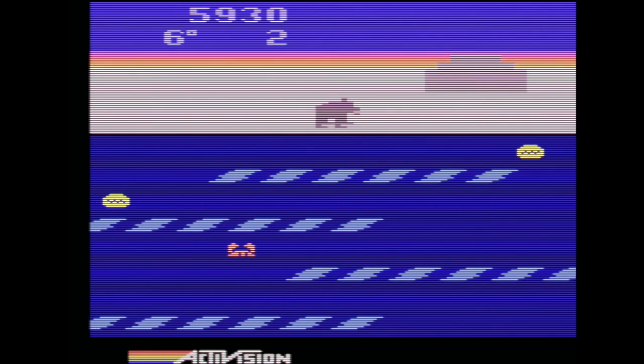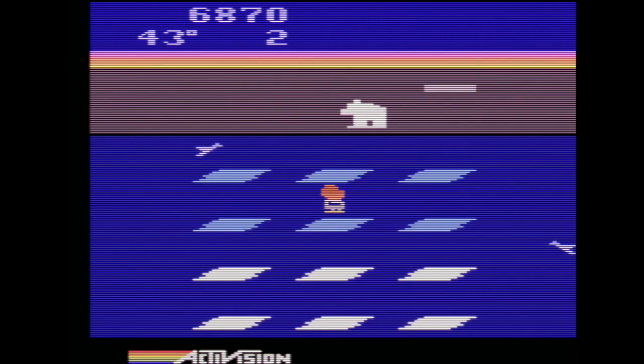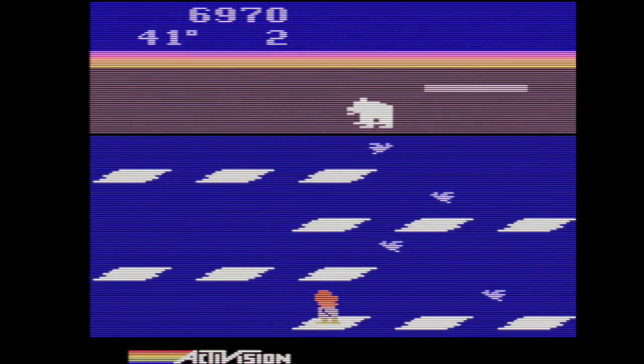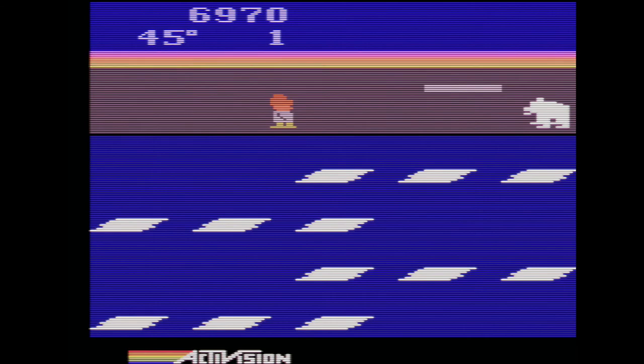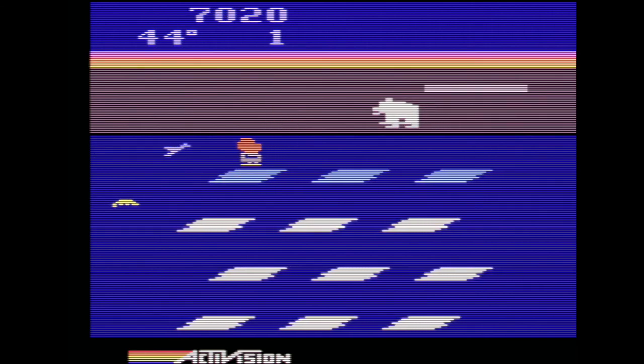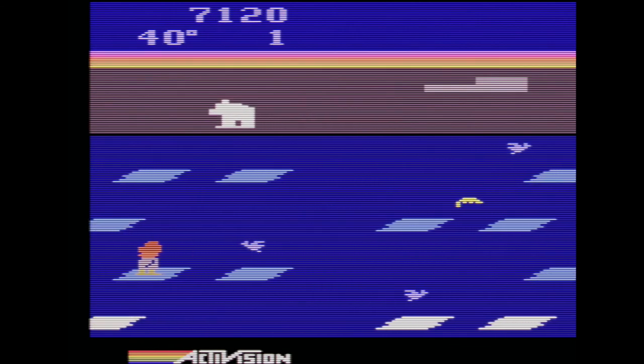Come on. I did it. Woo! I tricked that bear. Now there's a polar bear. Nothing worse. That's probably it. You can't get extra men on this, it seems. And it's so fast. So fast with the extra animals.